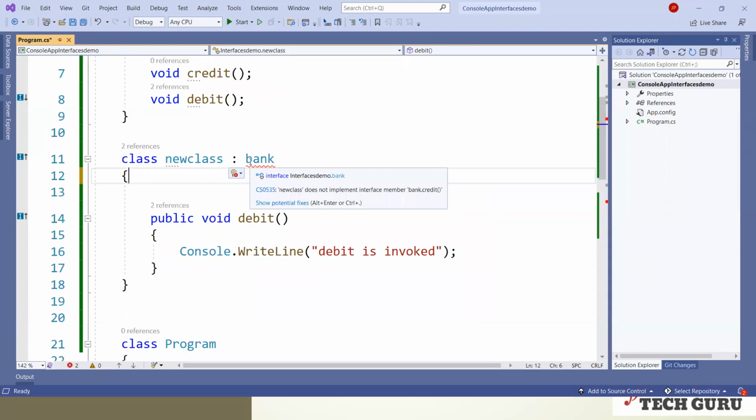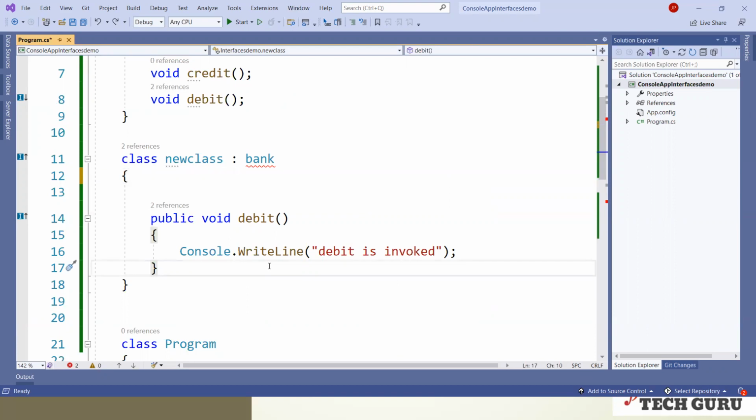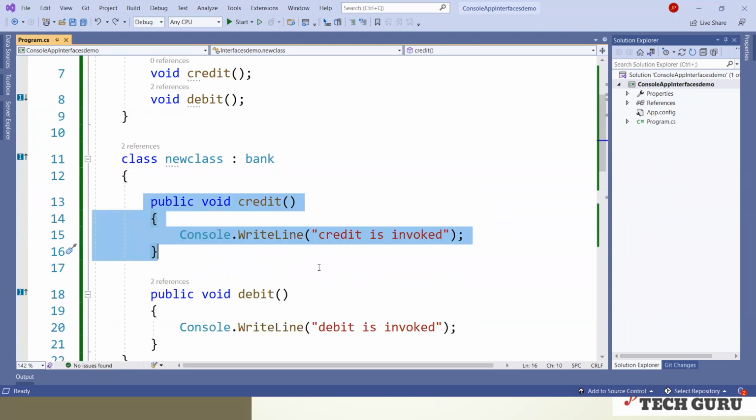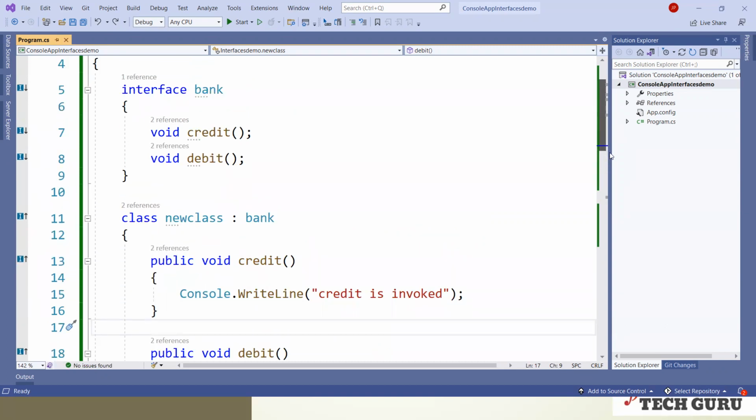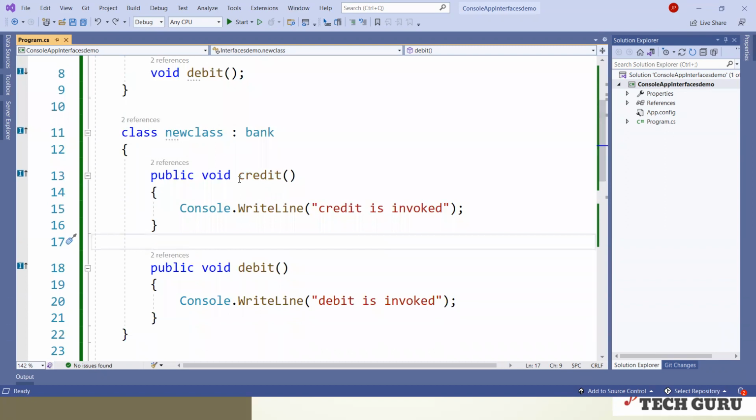So in the interface, if you are having 10 different function signatures, all the function bodies should be written over here. You cannot skip any one of the functionalities. All these things need to be implemented. This is how to create the interface and how to implement it in the implicit way.